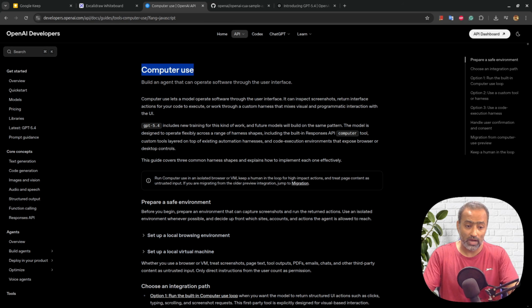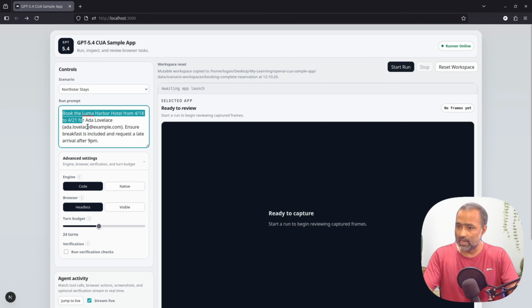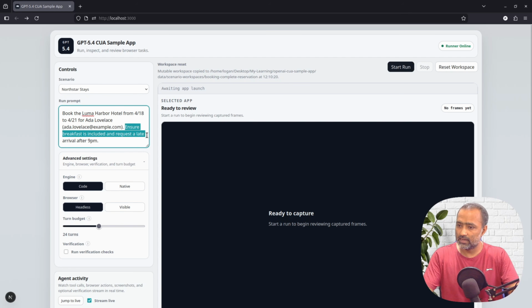So let's see a demo very quick. I have this application for demonstration of this computer use ability of GPT 5.4. I'm saying in the prompt to book a hotel between these dates for this person and this email, and to ensure breakfast is included and request a late arrival.